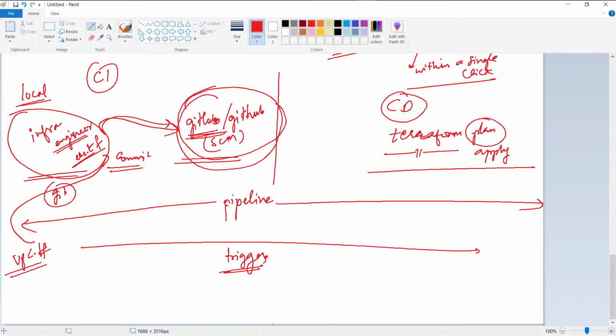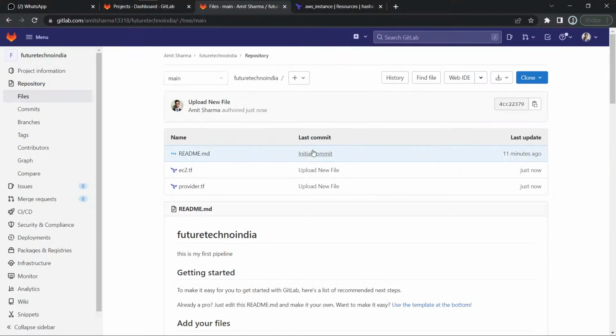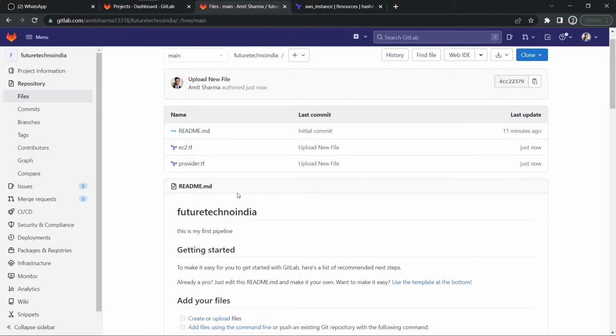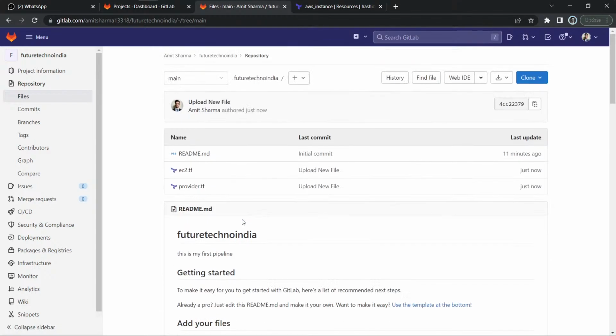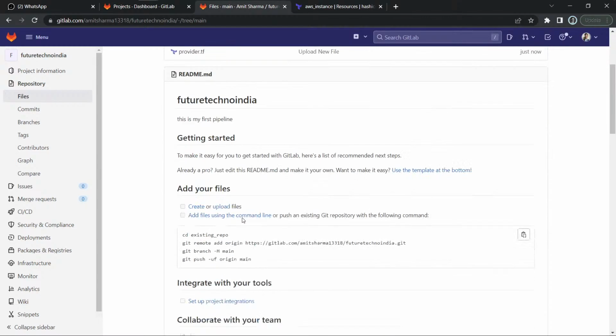Now for using Terraform, how you can run this? For this you have to create a particular script, that is your YAML script. Okay, YAML script, that obviously we will not be doing today, because that will take some time and I don't want to confuse you. I just wanted to take it from scratch.